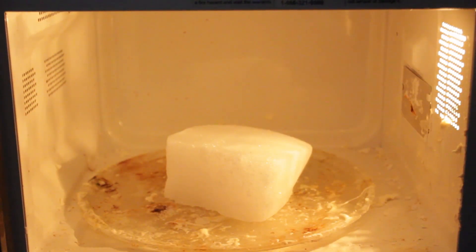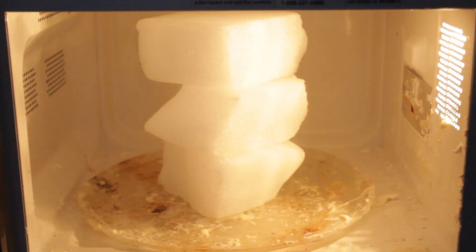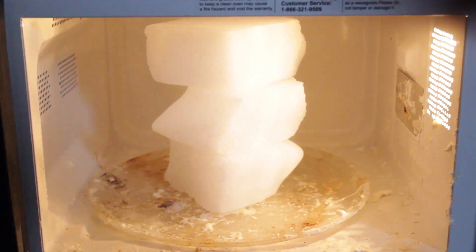We got here three giant chunks of dry ice and we just put it right in the middle. Whoa, look at it — it's stuck up all the way to the top. Now let's put it in for like maybe five minutes. Let's see what happens. I can see just a lot of vapor coming off, so it's just melting a lot faster. But will it crack, will it pop? Let's find out in four minutes.